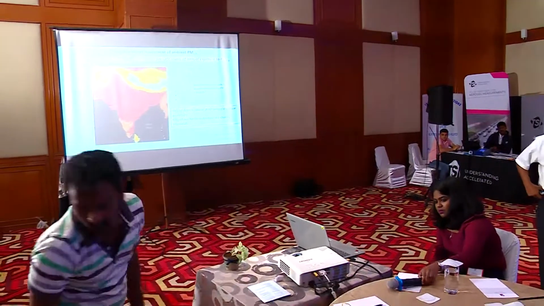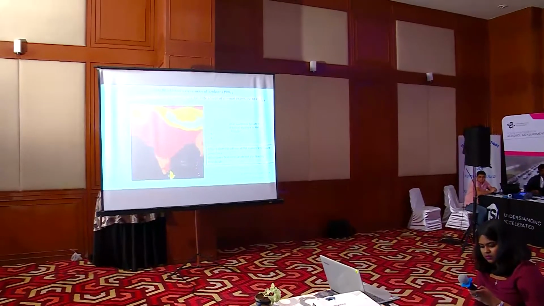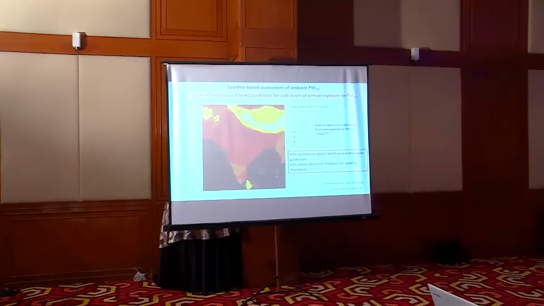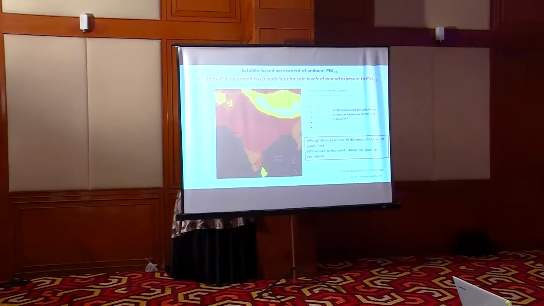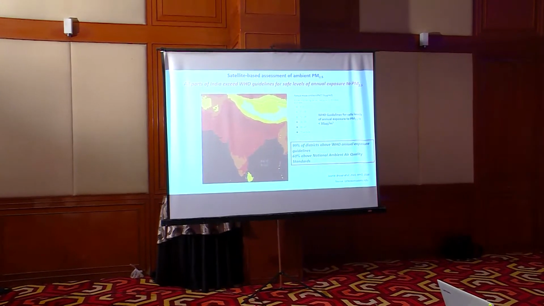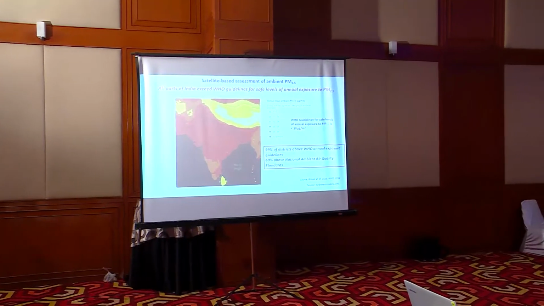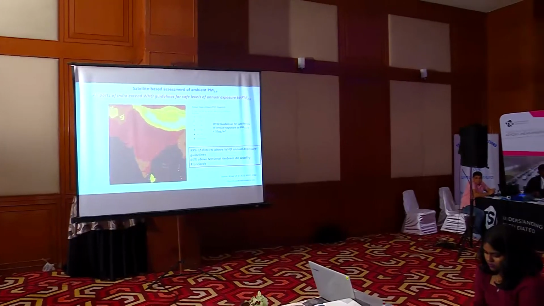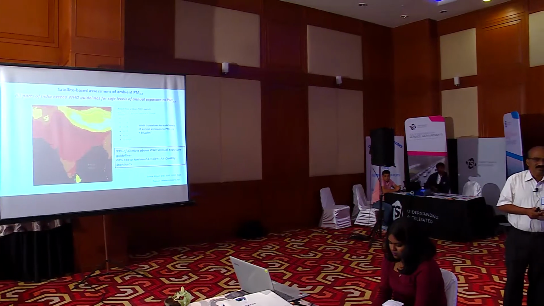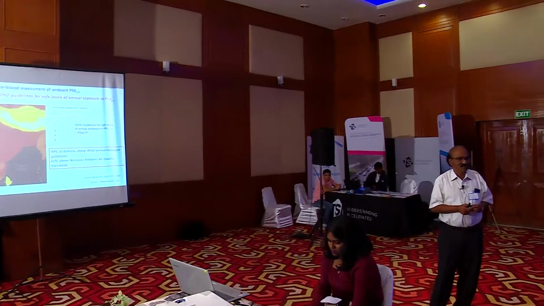So I think all of you must have seen this many times, that 99% of districts in India have PM2.5 levels much above the WHO guideline. The WHO guideline says that it should be less than 10, but 99% of India has above 10. Then the National Ambient Air Quality Standards says that it should be less than 40. And that itself is also 60% higher. And most of the air pollution is in the Indo-Gangetic plain, starting all the way from Pakistan and ending in Bangladesh, much higher in parts of India, particularly in and around Bihar and Uttar Pradesh.